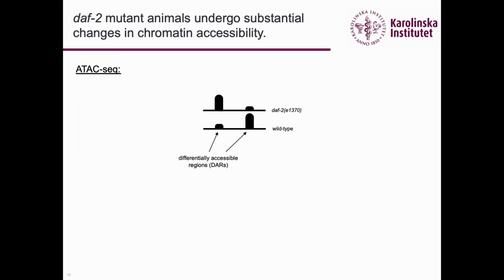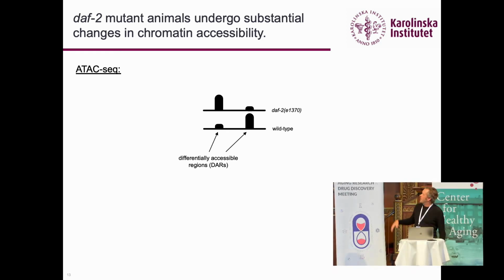So there are pretty much 2 types of events that you would be looking out for when conducting such an ATAC sequencing experiment. When we're looking here at models of genome tracks, there can be 2 types of events when we're comparing wild-type animals to DAF2 mutant animals. The one thing is shown on the left: a region will initially be closed, but opens up in DAF2 mutant animals. Or on the right, it can be a region that is open in wild-type animals, but then closes in DAF2 mutant animals. We call these regions differentially accessible regions.